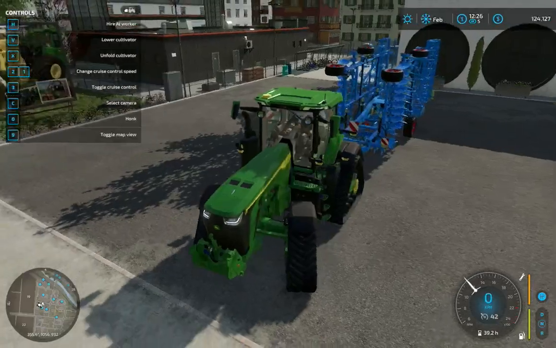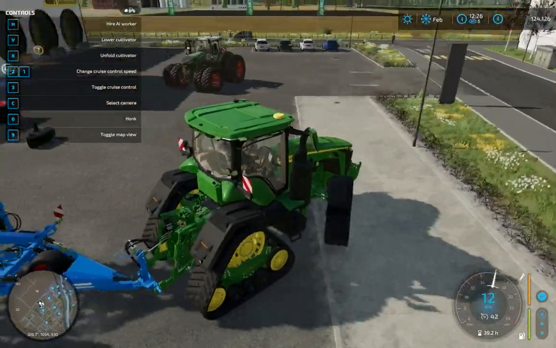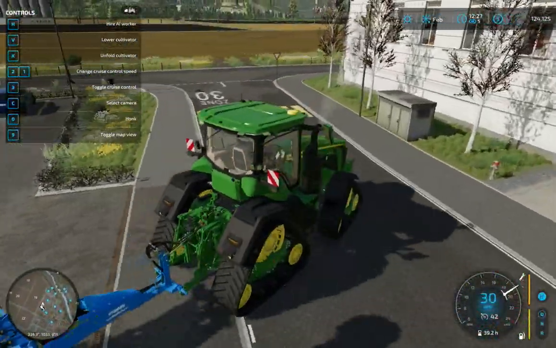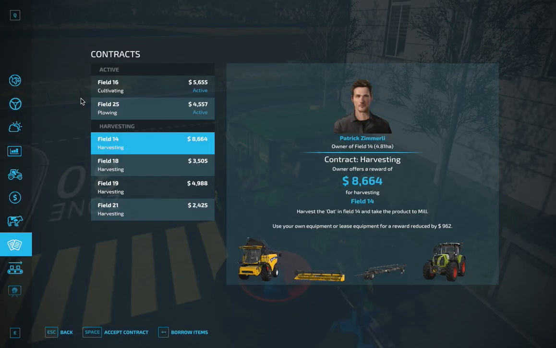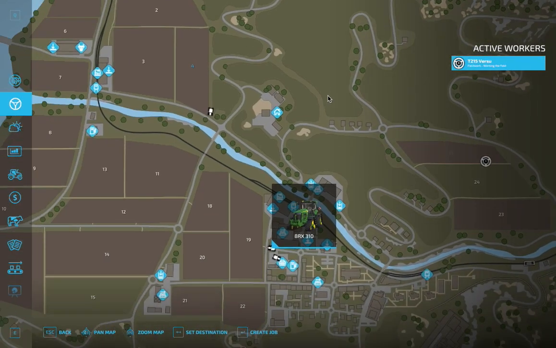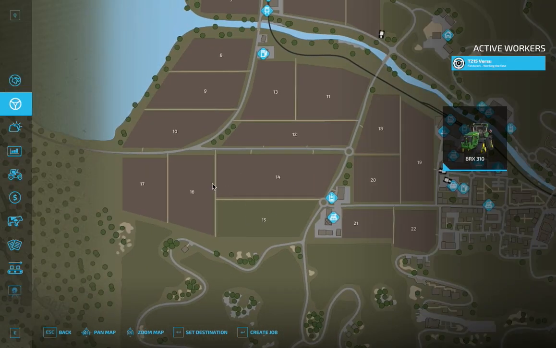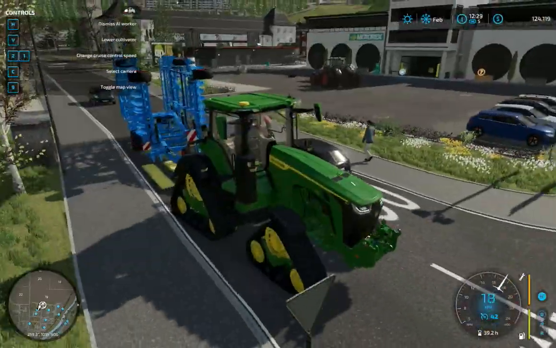Go ahead and hitch up our cultivator and let's get the AI going. It actually handles pretty well though. You would think it wouldn't because it's on the tracks, but alright, let's see if we can get our AI to... We are cultivating field 16. Where is field 16? 25, there it is. We're going to go ahead and set our AI worker to get there. There he goes. He's on his way.